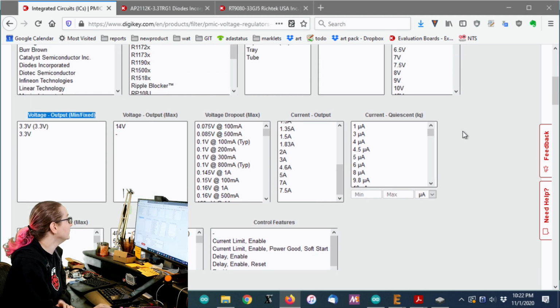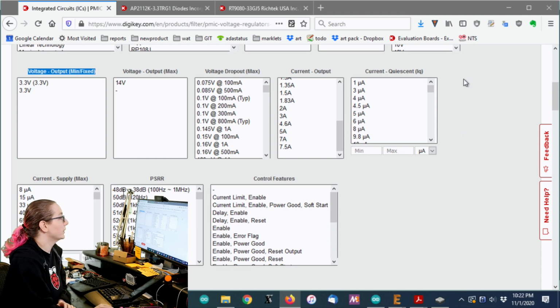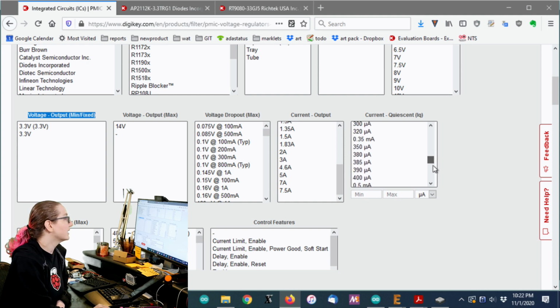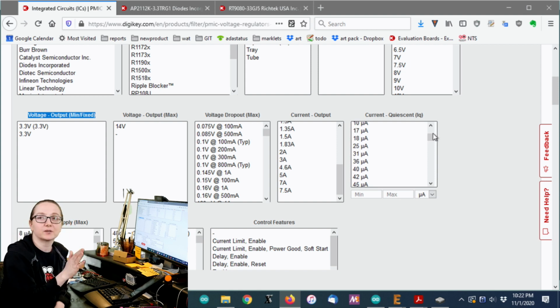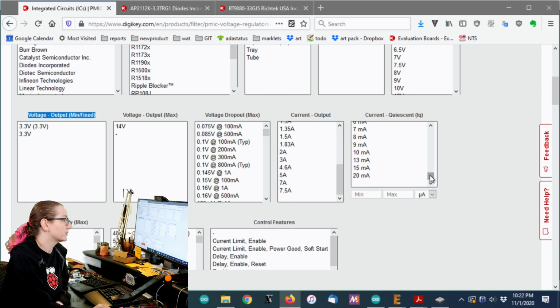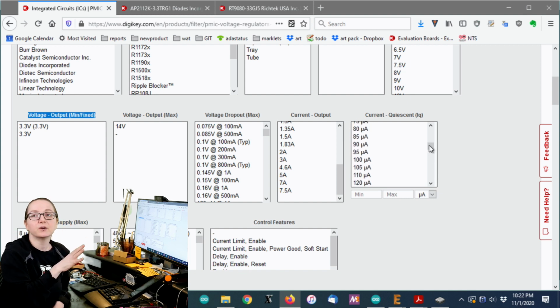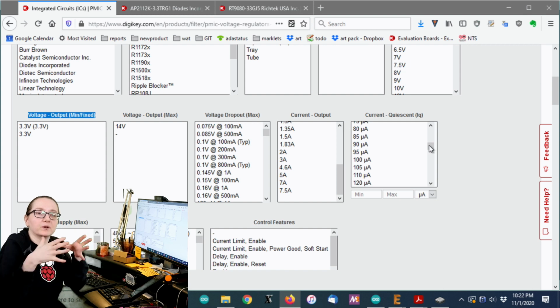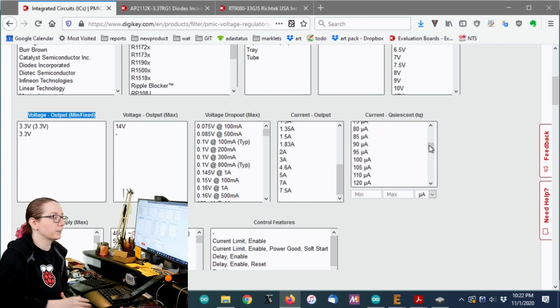Okay, now we're up to the important part, which is the quiescent current. The one we have now is up to 80 max. I think I'm going to say, and it goes high quite fast. If you're not looking at the quiescent current, believe me, you get regulators with, it says here, up to 20 milliamps quiescent. And the quiescent current is the current that it draws even when no other current is being used.